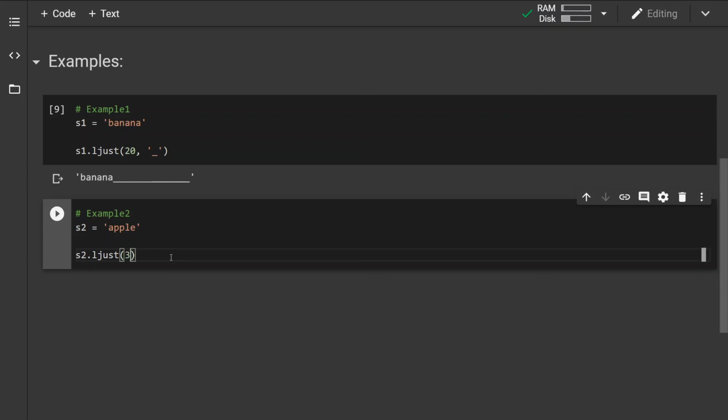Okay, so let's look at a case when the length of the string, or the width, is smaller than the size of the string, like this. And we can see that nothing happened even if we would change this like this. We can see that the returned string is the same as the original string, but if we change this to something like this, we can see that the string has been padded with the remaining characters with the star character.